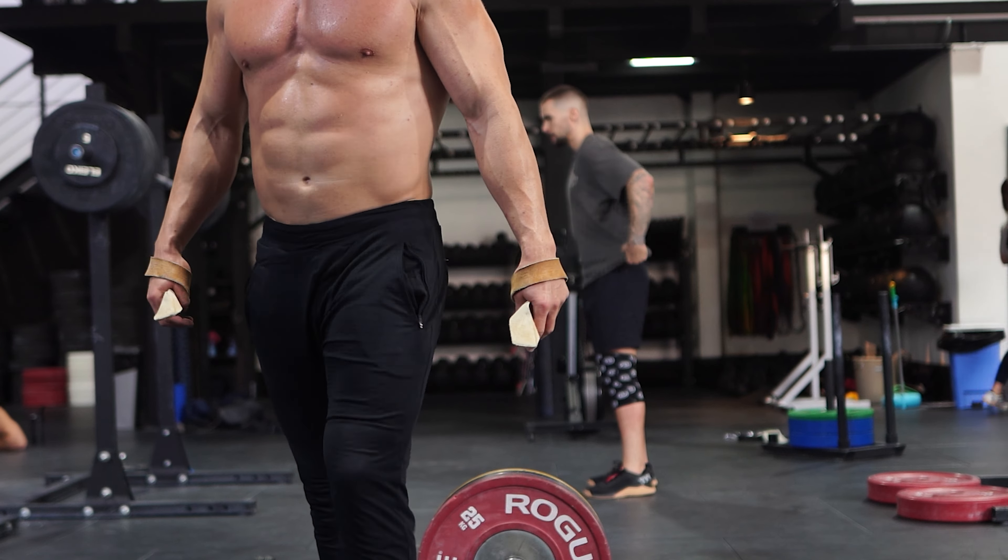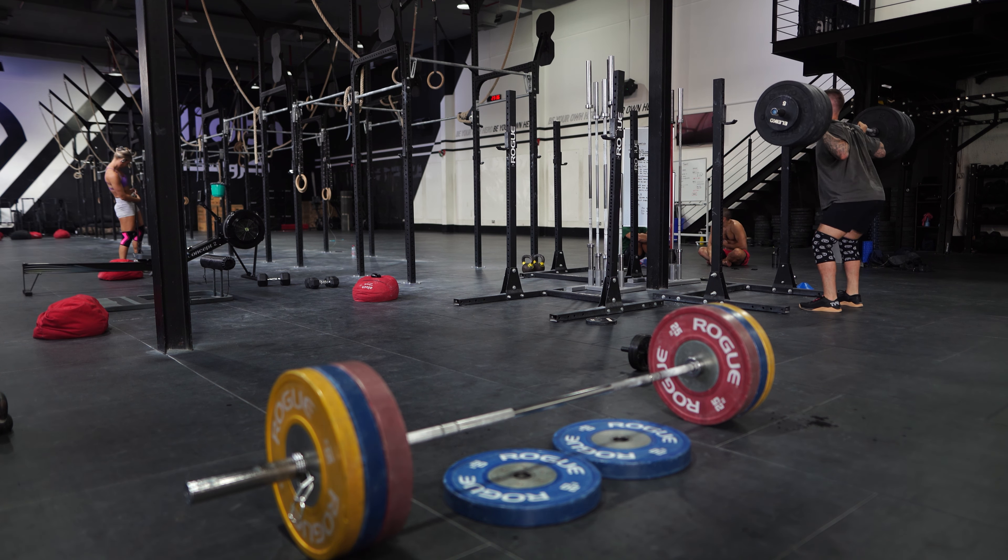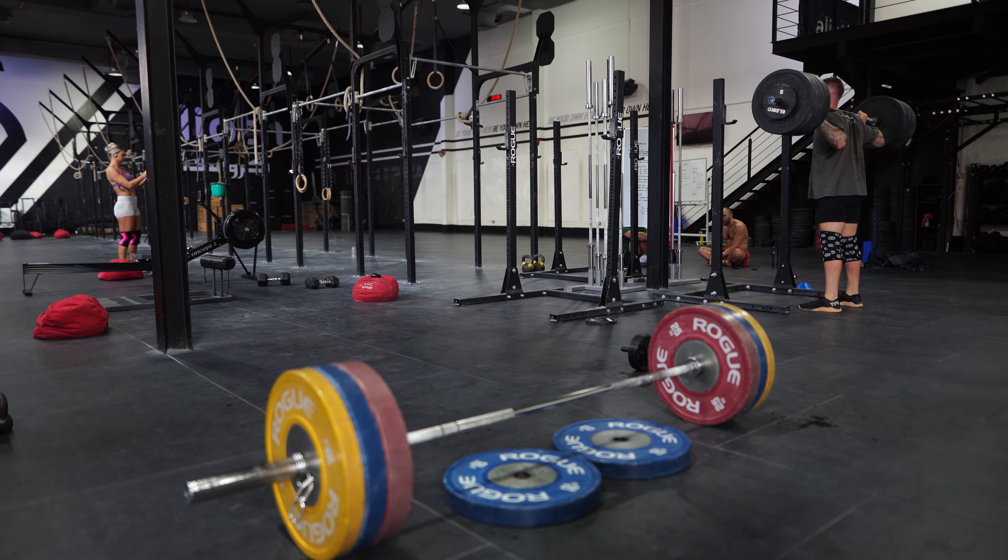I didn't even mention this before, but that's the only thing I'm doing this workout — two exercises. Deficit snatch deadlifts and ab wheels. And I'm basically training every muscle in my body, every major muscle minus my pecs and triceps, which is how I like to train. At least my ab wheels are feeling better today. It's one of those exercises you have to do all the time to get good at it. If you don't do it for a while, it completely wrecks you — my abs will be sore for days. But if I do it consistently, I don't really get that sore from it, and I notice my abs get a lot stronger.